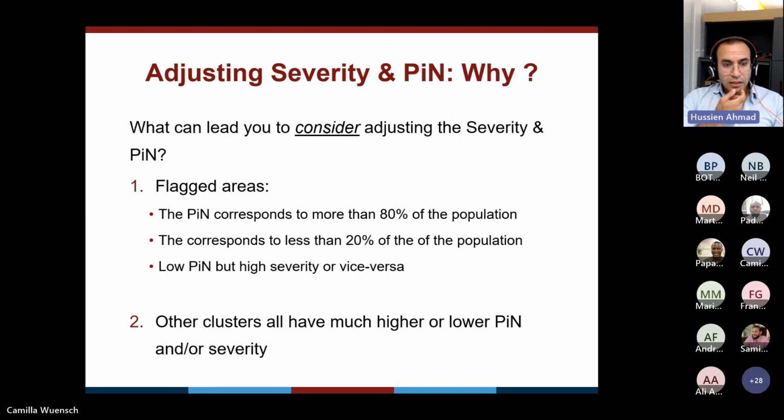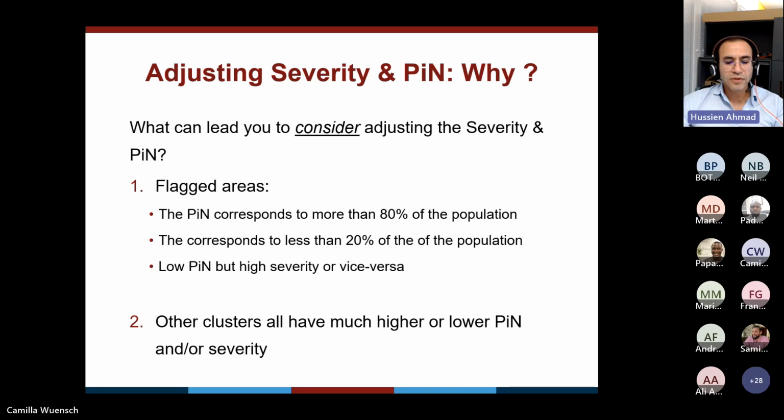Then the other thing is when we can adjust the severity and the PIN, which will happen especially in countries where we have an interagency or intercluster working group, and other clusters are saying something completely different from what we see.